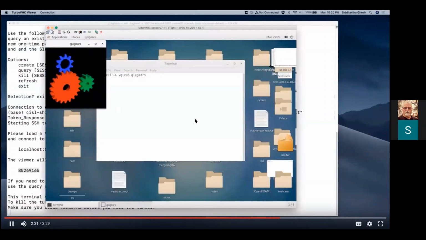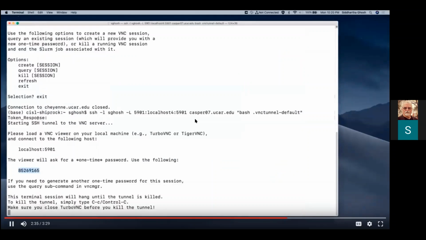Once we are done with it, it's recommended that you kill the VNC session to free up the resources for other usage, and that also we can do using the exact same script, following a kill menu that you can see.